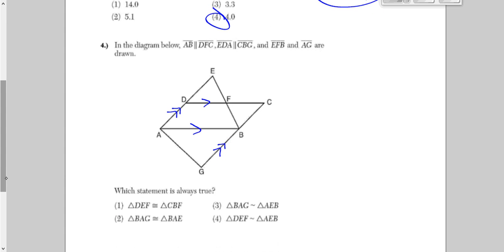Okay, guys, what do you think? Given all those parallel things, which of those statements need to be true? I think it's 3. Why would you think it's 3? Well, before I even address it, what caused you to think it's 3? Because they're both triangles. No, but it's similar, not congruent. They're similar.